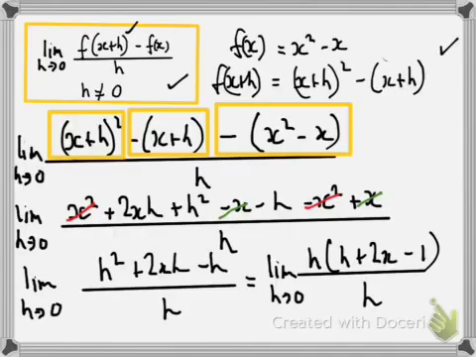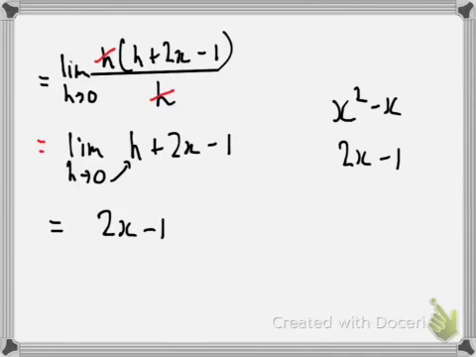Let's do a quick recap. Over here is the formula. We already know f of x, and we have to find f of x plus h, and we do that by substituting x with x plus h. There it is there. Then that goes on the top: f of x plus h minus f of x. Multiply it out, cancel, and finally, the last thing we do once we've cancelled everything that we can, we substitute h equals 0, and there we are. All good.